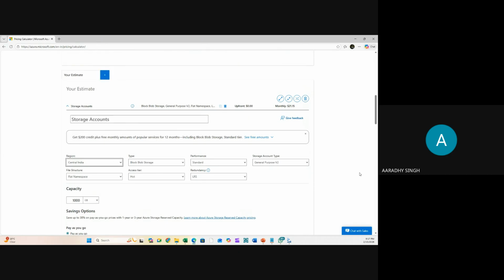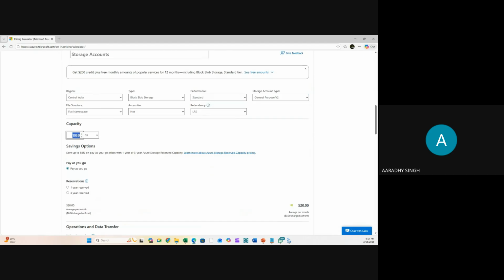So what is the size of the data? Suppose guys, the size of the data is 100 GB. If you're storing 100 GB of data, then how much do you have to pay? $2 per month. If you're storing 1 GB of data, then how much? 2 cents. Only 2 cents per GB per month you have to pay. Let's go with the 100 GB.